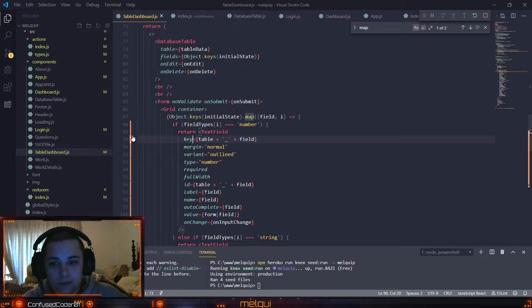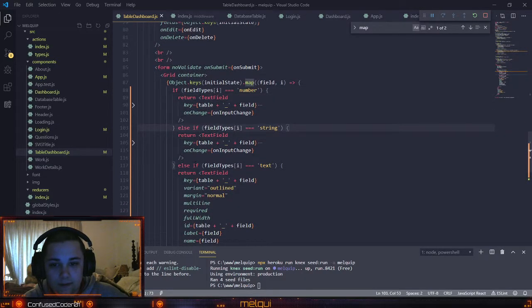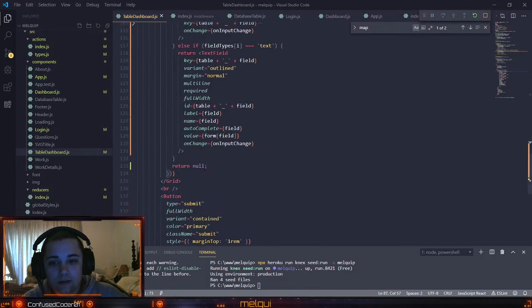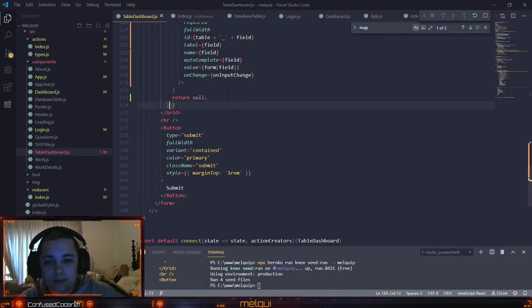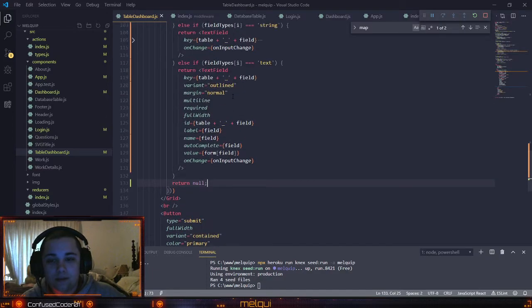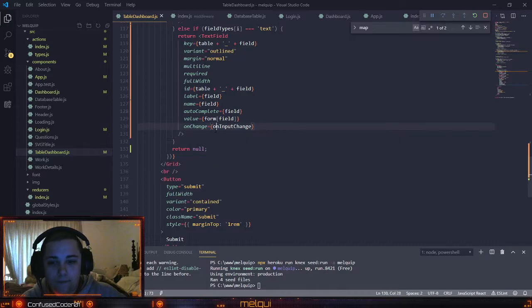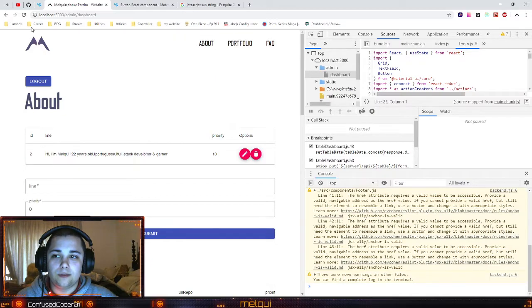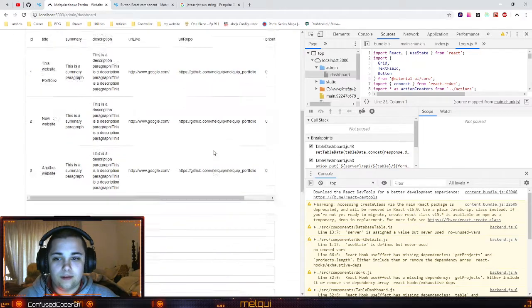So if we close some of these, so if it's text, okay, then we need to close the mapping function. Okay, is it missing anything? I think not. So now that should work. Refresh.